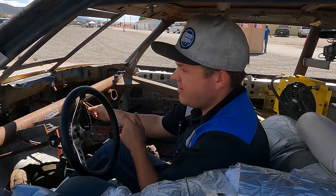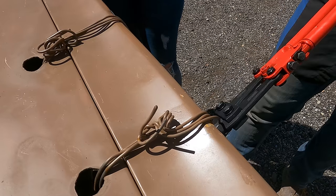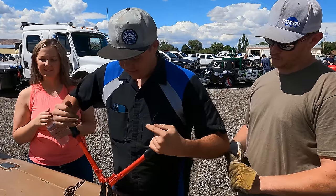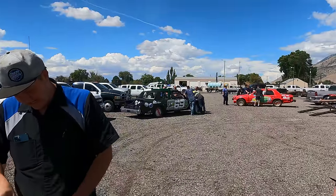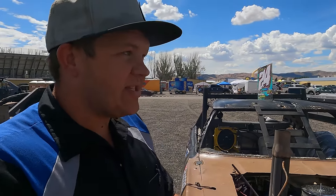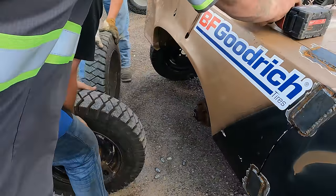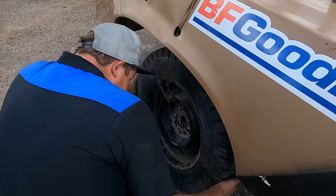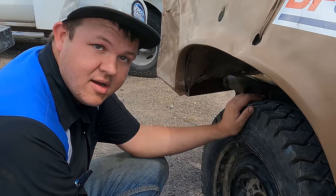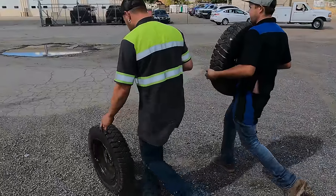Gotta cut some wire on the hood and then change the front tires and we'll be good to go. This is the cheater right here. He put this extra wire in. I can't even believe he would do that. All right, we got all the cheated items out. Now we just gotta get the front wheel changed and we'll be good to go. We've gotta go find some torches, cut the center of this out so that it will slip over the hub. We're getting close.